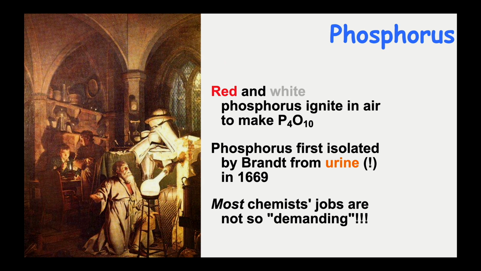An interesting story on phosphorus. You know, chemistry didn't just happen overnight. It was around the time of John Dalton we saw. But before that, there were lots of alchemists, and they were always trying to make things gold-like. They thought that was the purest form and stuff like that. Well, this guy, Brandt, in 1669, looked at his maybe urine. Anyway, I digress. He tried to get gold out of urine because he thought, oh, it's golden. It must be pure. Well, no, the color came from many other things. But anyway, along the way, he did discover phosphorus, and phosphorus is super important and super cool.